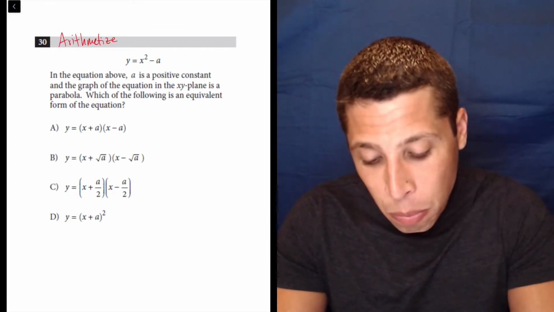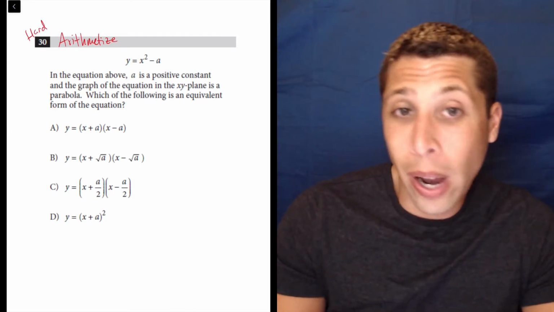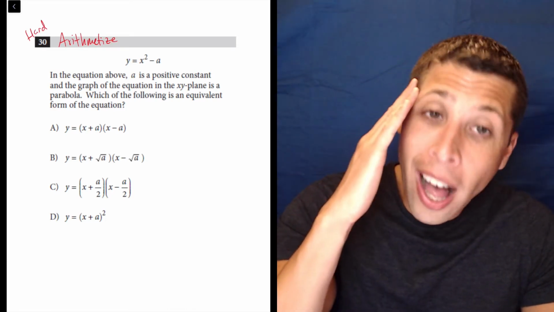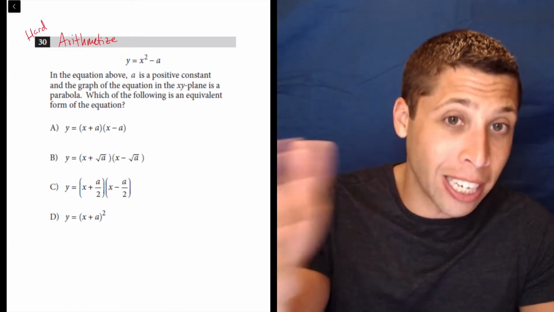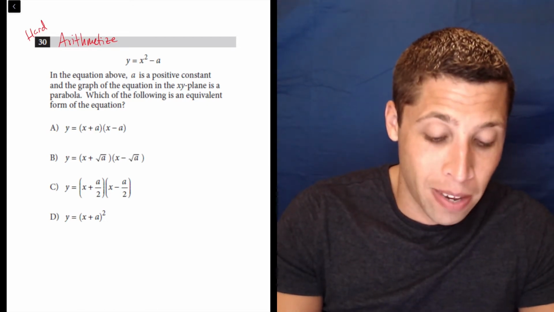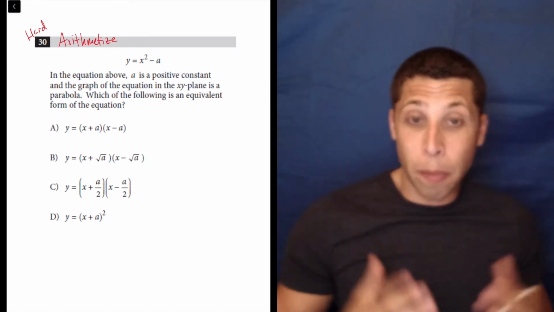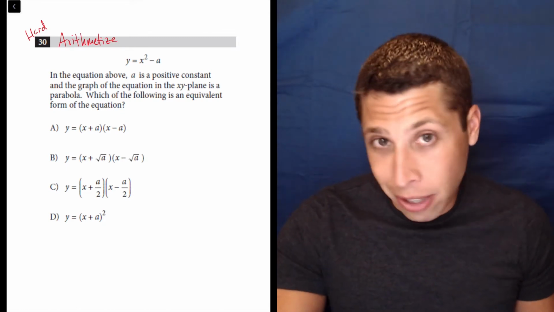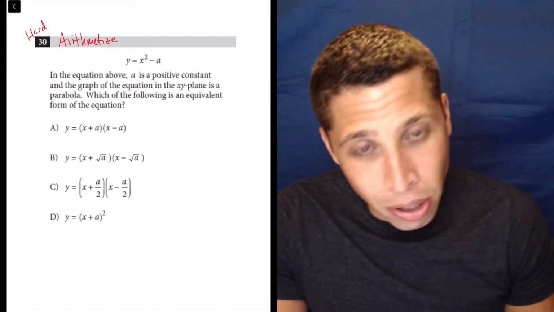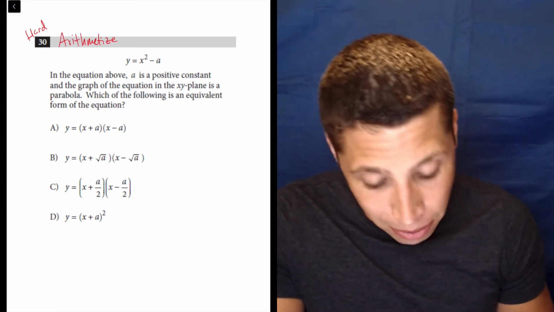We know that this is supposed to be a very hard question. So if you're just using logic, the odds are very good that you're getting trapped by the SAT. And so we want to use arithmetize to prove our logic. So here's what we're going to do. We're going to pick numbers. And I know that there are ways to do this without numbers. But again, I'm not trusting myself here, and it's not that hard to pick numbers and prove your answer.